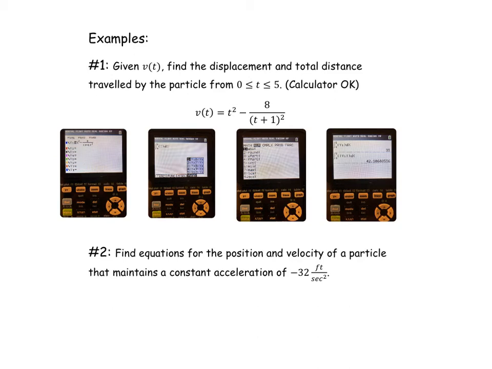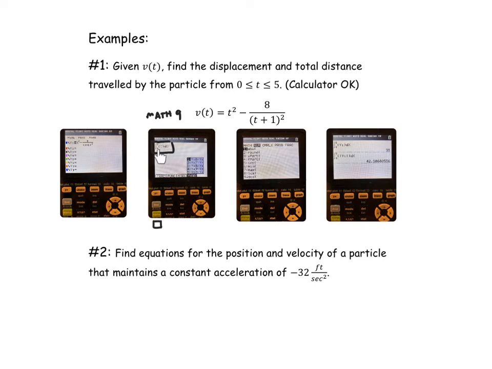So here we go. What I do first is in y1 on my calculator, I'm going to type x squared minus 8 over x plus 1 squared. All right, that's going to be helpful, obviously. If you have a different version calculator, just talk to me on the side and I'll help you with that. Okay, now I press math 9. The math button is right here under the alpha button. And then press option 9. That'll bring up this notation if you have a newer calculator.